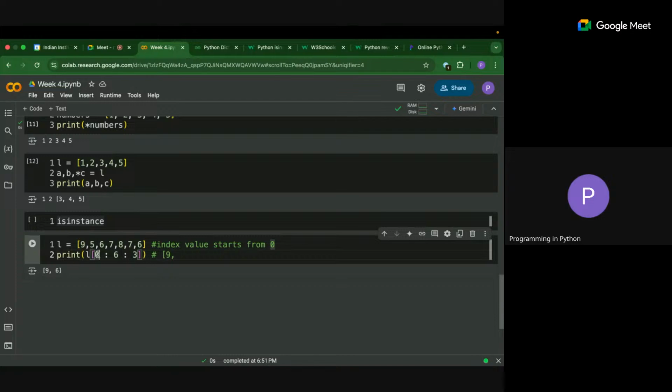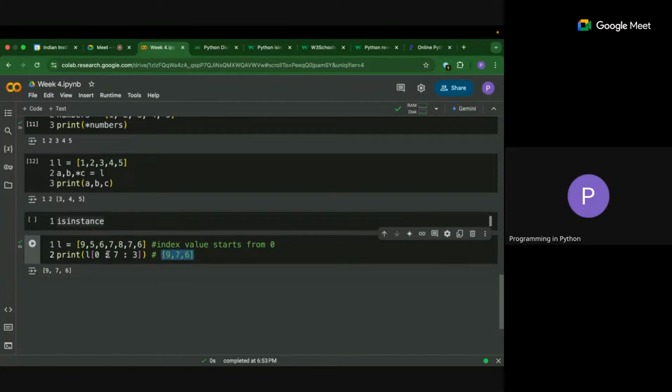Then after 0, the next value will be 0 plus 3, which is 3, so index 3 is 7. Next, 3 plus 3 is 6, so the value at index 6. But 6 won't be included, right? That's why minus 1. If we had 7, then we would get it. Otherwise, we won't. Clear?